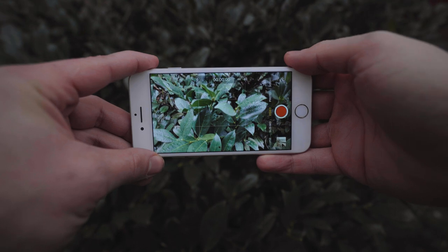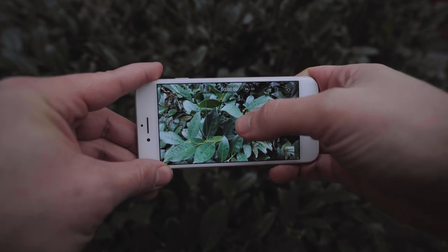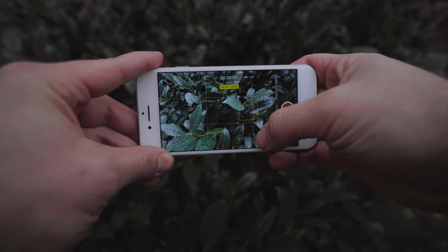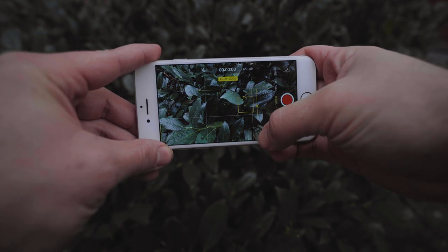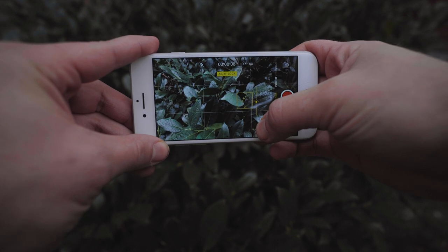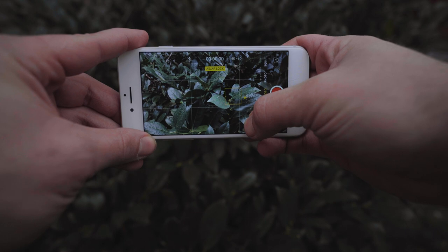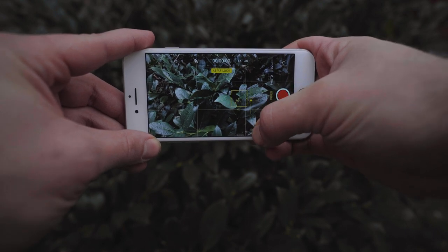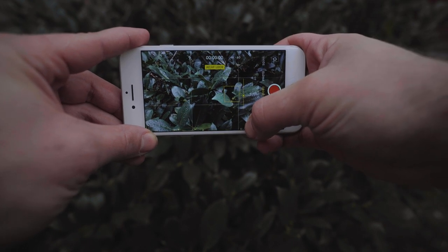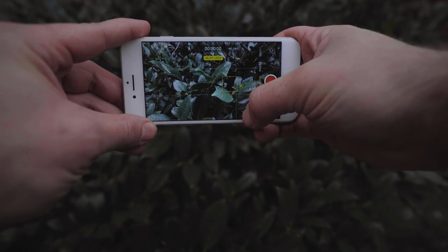The last thing you want to consider is you need to find a way on your phone to be able to lock the exposure. Now, I don't know how to do this on other phones, but for the iPhone, you just tap down like this and you get that little square, and then you can drag this sun up and down to adjust the exposure. Because if you're not doing this, the phone is going to change the exposure itself when you're pointing the camera around, and you definitely don't want that if you want the cinematic feel to your video. I think this square also works as a focus point, so if you want to get nice bokeh, you have to put this focus point on the object in the foreground or in the background.